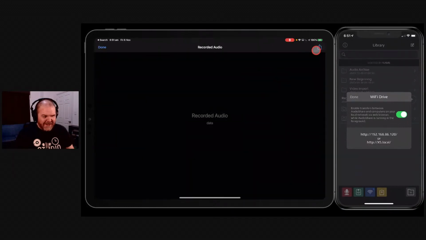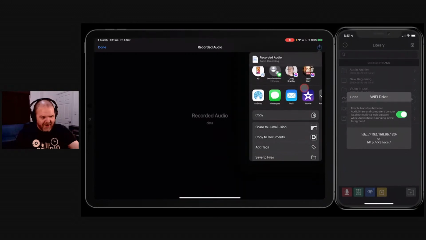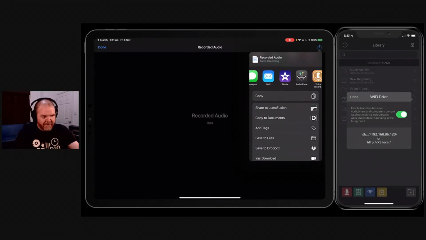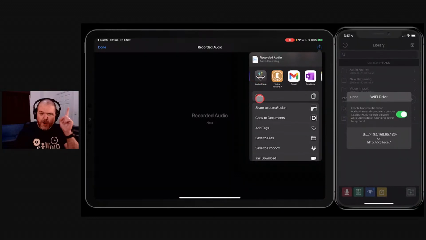And now we can actually send it from here straight to AudioShare. Like, how quick was that? Connecting up this to that, our iPad to our iPhone, and then we can send this file. And now, of course, because we're live, I'm tapping on AudioShare and nothing's happening. Because it just wants to prove that things don't work exactly as you plan sometimes, Pete. No problem. We have a solution. Let's use our different method here.